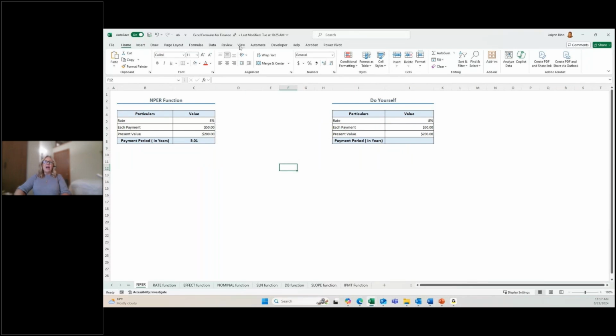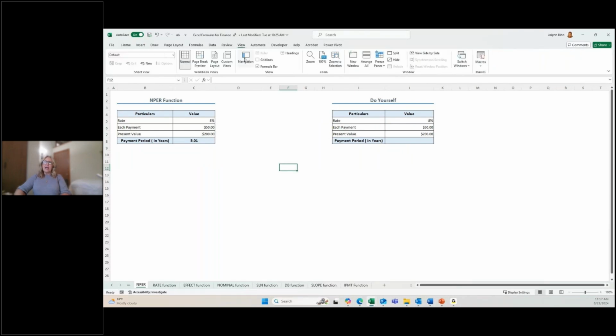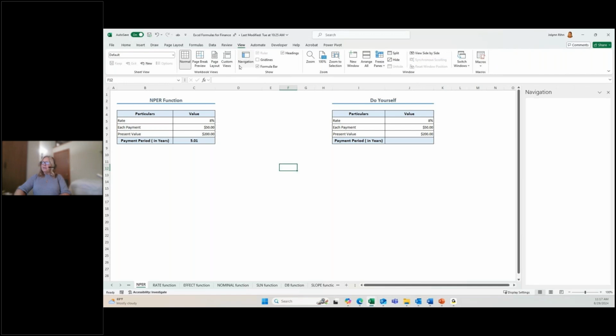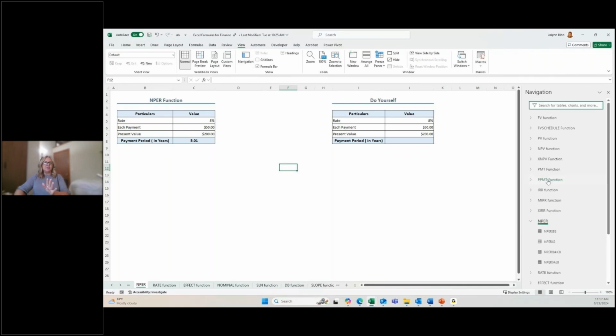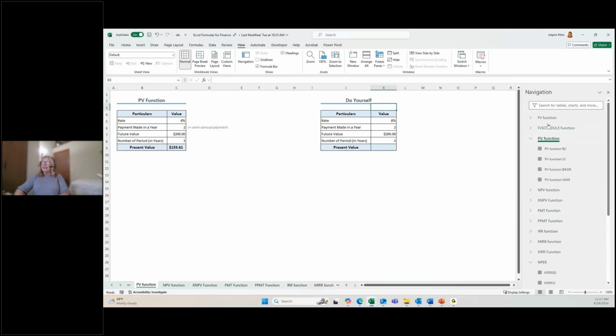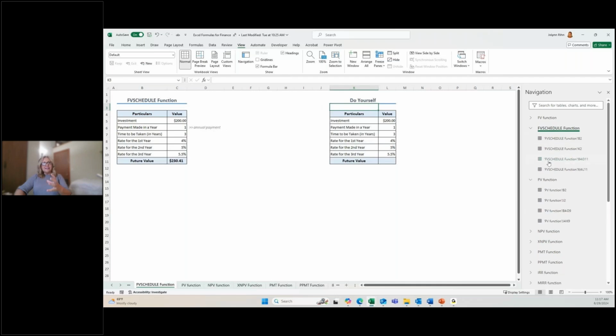And I'm going to demonstrate a brand new feature. I'm going to go to the View tab of the ribbon. I'm going to click Navigation, because it's going to open a navigation pane by default on the right-hand side. This is a new feature in Excel, and it allows you to go to any of the sheets to navigate sheet by sheet. And then inside each sheet, it expands out the different details you have in each sheet to jump to cells that have either named ranges or values in them. So it helps you to jump to specific areas.